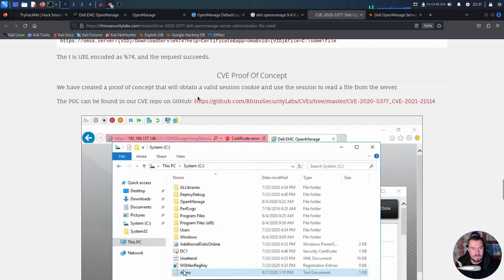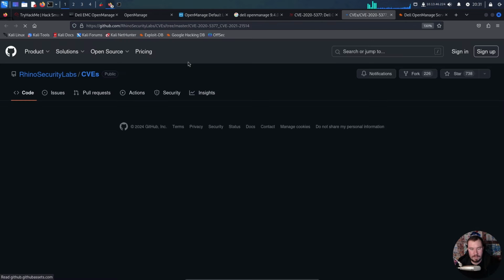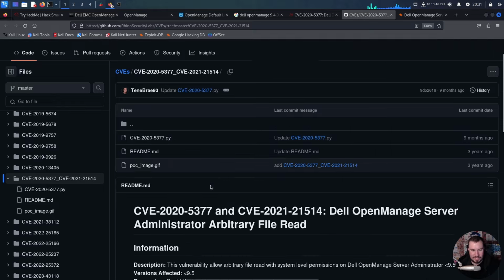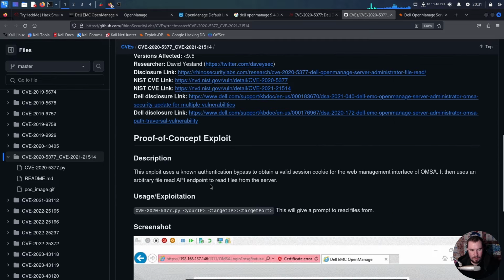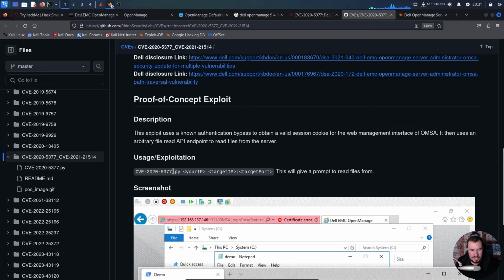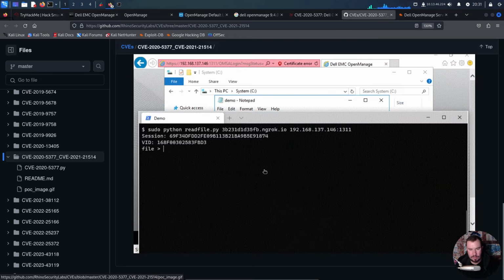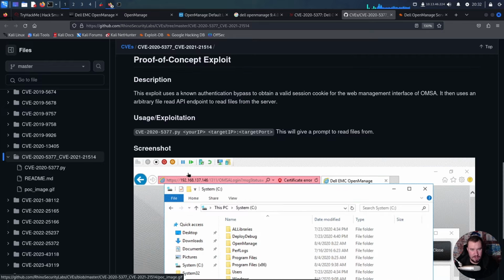But if you go over to our CVE on GitHub, here it is. You can see I updated it. So that's my GitHub. I updated this to include bypassing the one patch and did that 9 months ago, so you can actually see back when I made this machine. We can kind of read through how this works. We just run the CVE, give our IP, our target IP and our target port, and it will give us a prompt in order to read files. You can see how it works here. We can read demo.txt, so we can get file read on the server.